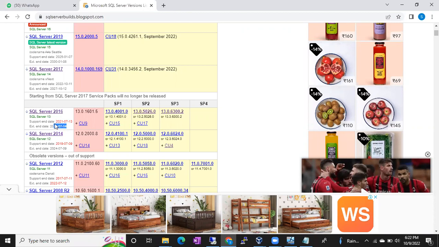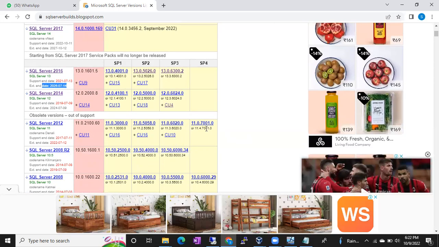So until the support date is there, Microsoft will keep releasing service packs and cumulative updates. Once the support has ended, it won't release any service packs and cumulative updates, guys. For 2012, that's why you can see up to SP4, you cannot see SP5, SP6. Why? Because the support has ended.